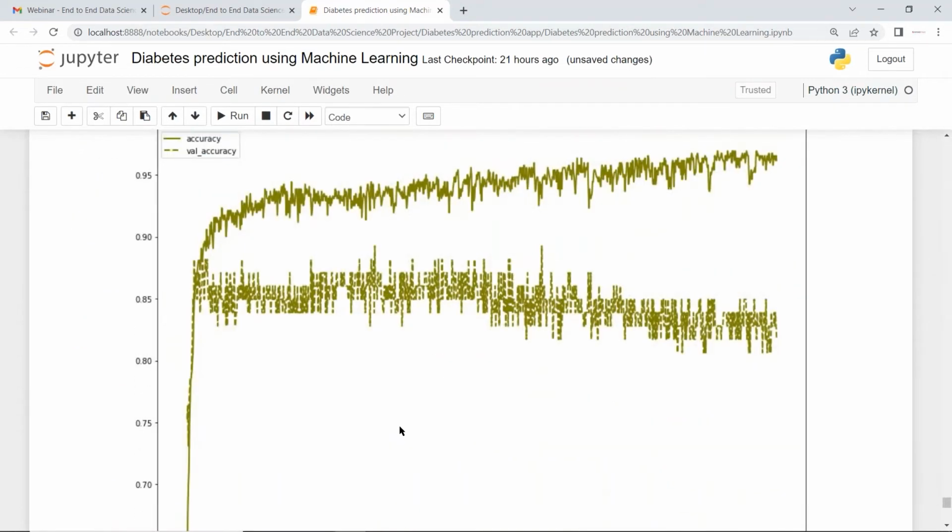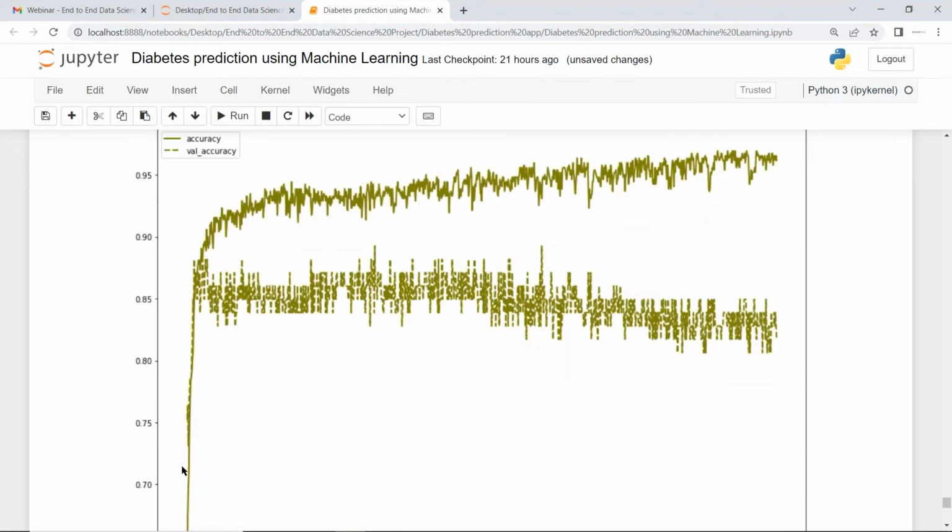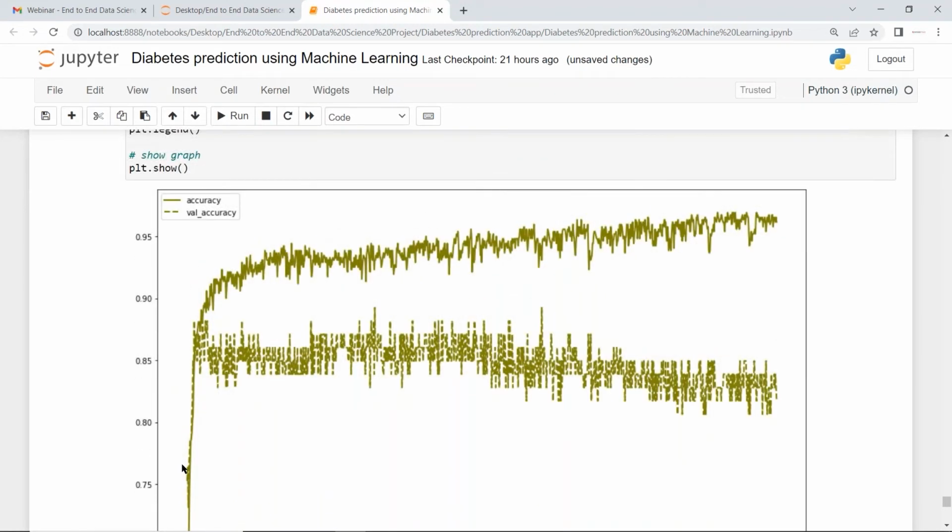Now here you can see that this is the accuracy and this is the validation accuracy. If we compare the original model's accuracy and the testing or validation accuracy, time-wise this validation accuracy is decreasing. It is showing some downward trend, but the training accuracy is increasing, because at each and every iteration the model tries to reduce the error.